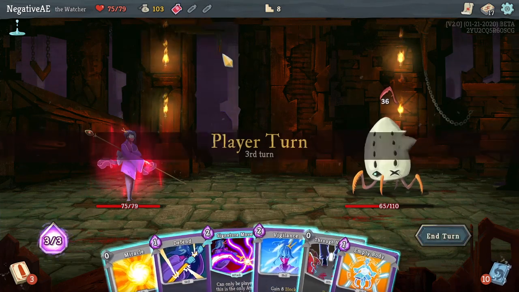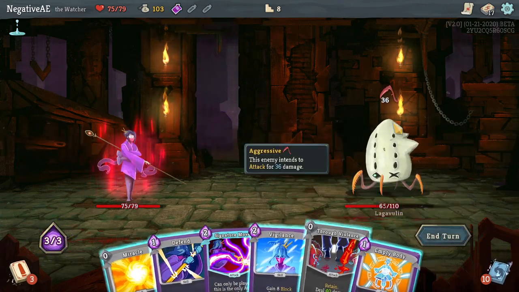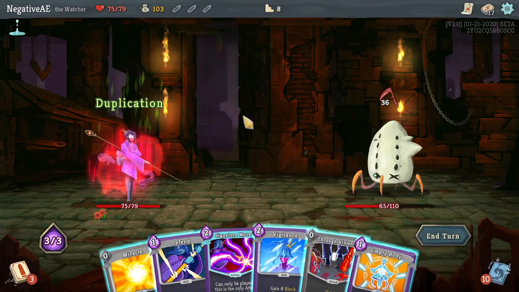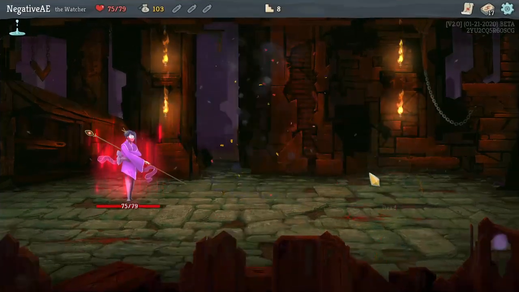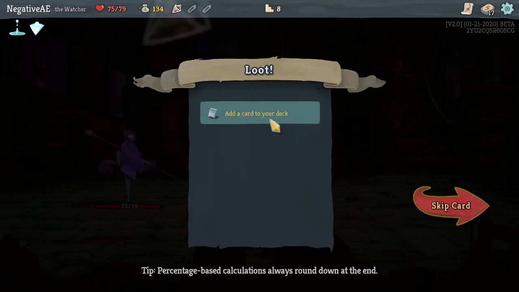We got this too, duplication potion. Okay, where's our attack? Through violence is our attack. You can play 40 damage twice and we win. Drink. Easy. Give me that Centennial puzzle.